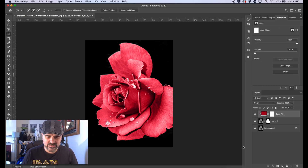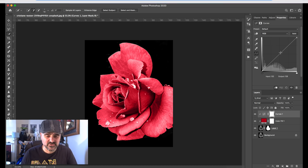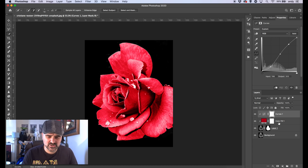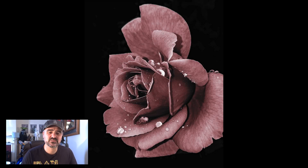It's a bit flat, so I'm going to add a Curves adjustment. I always use Curves for most of my work. I'll bring down the midtones and shadows slightly and give a little S-curve, bringing up the highlights. It changed the color slightly, but if I'm being picky I could set the Curves layer mode to Luminosity, which means it only affects the brightness and not the color. And there you go — a nice pink rose from a black and white image.